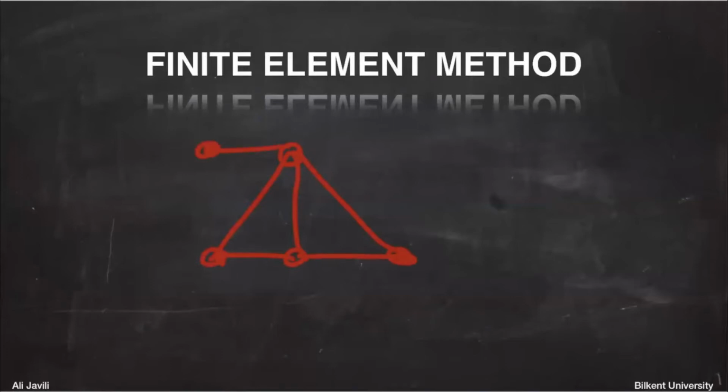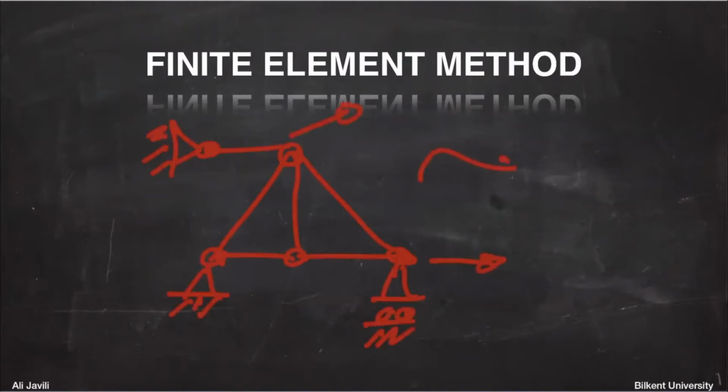Let's say you have a truss structure like that. Maybe it is fixed here, maybe fixed also here, and then I don't know, on a roller here. You may apply a force here or a force there. And we want to solve this system. This is what we want to do today.